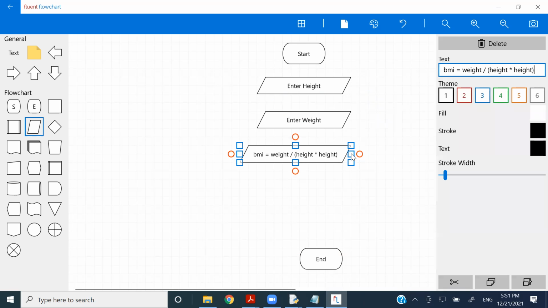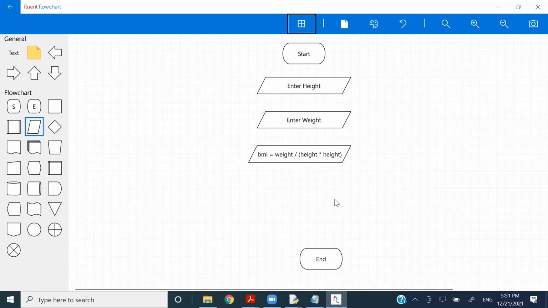So then after, what we can do is we get the height, we get the weight, we calculate the BMI, then we need to write that BMI into a file. So that means we are supposed to write the BMI into the file.